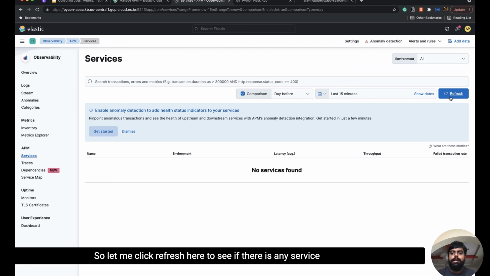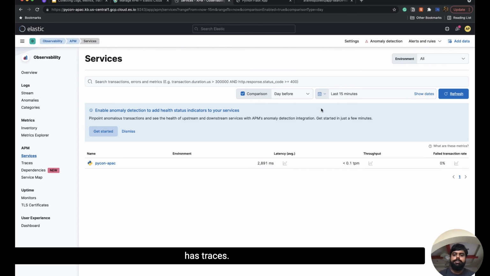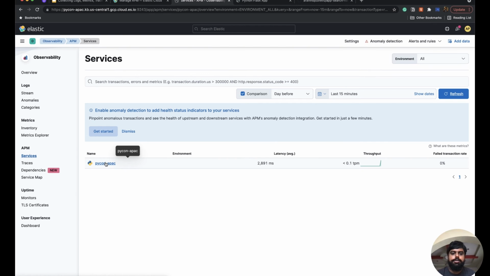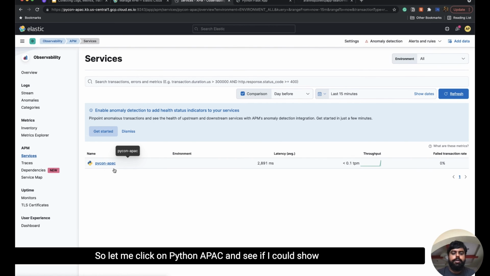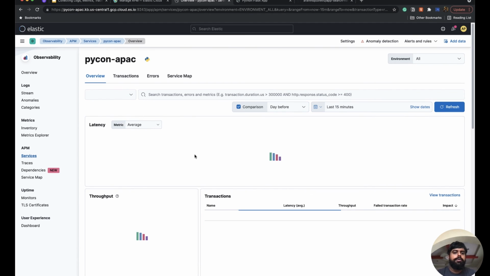Let me click refresh to see if there is any service named PyCon APAC that has sent traces within the last 15 minutes. Yes, there's a service named PyCon APAC that has just started, which shows a specific latency, throughput, failed transaction rate, etc. Let me click on PyCon APAC and see if I could show you the traces, the logs and everything.